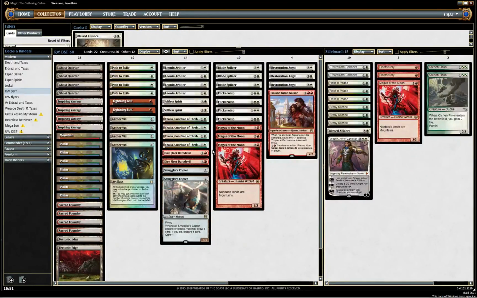Yeah, the deck is similar to before. I didn't change anything in the mana. I literally only put in another Smuggler's Copter, took out a Magus, took out the big Thalia, and I think I added another Selfless Spirit. And I think that's it. So I want to try this.